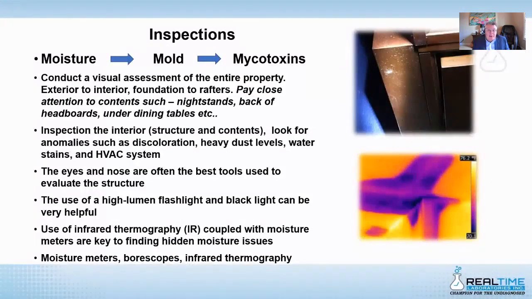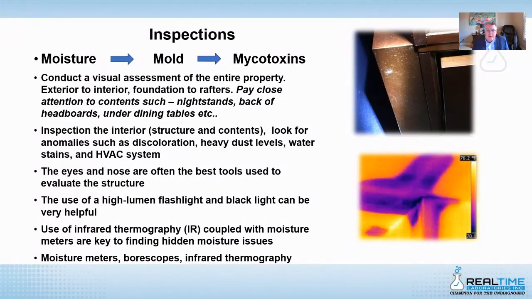After doing this for about 10 years plus, all of our assessments begin with what we call the 3 M's: moisture, mold, and then mycotoxins. As I alluded to on the last slide, a critical thing is taking the time to visually assess the property. An assessment should not be a 30 or 45-minute air sample and then done. The assessment should begin from the exterior of the home, looking for grading issues, flashing issues around chimneys, that sort of thing, open penetrations into the home, etc., and work its way from the exterior into the interior.